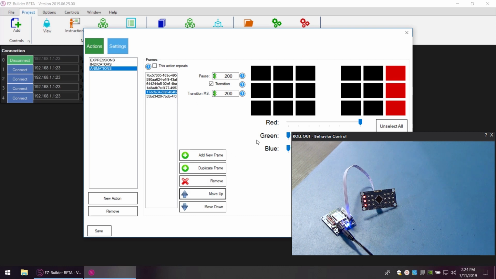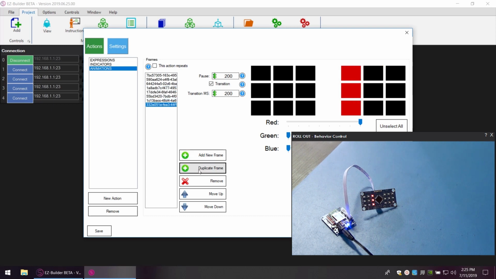And we'll move this one up here. There we go. And we'll select that. There. And then we can also duplicate it for it to go all the way back. So we can duplicate this frame. That'll go to the bottom.